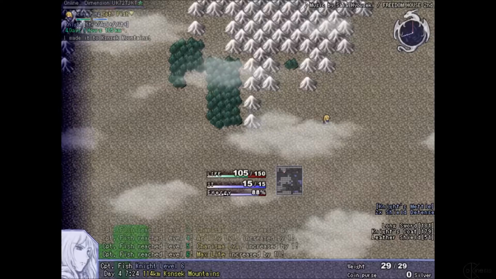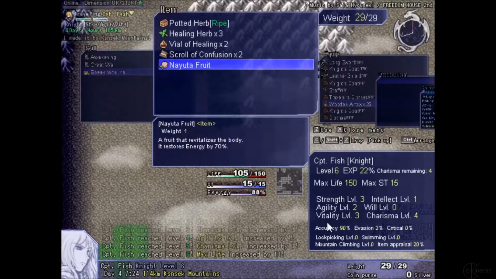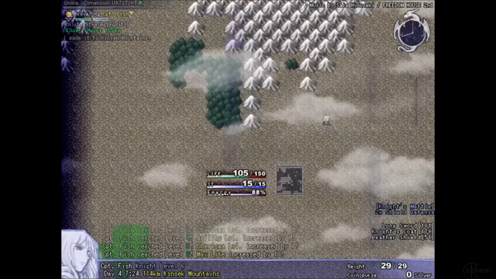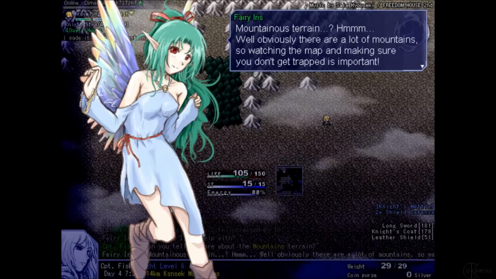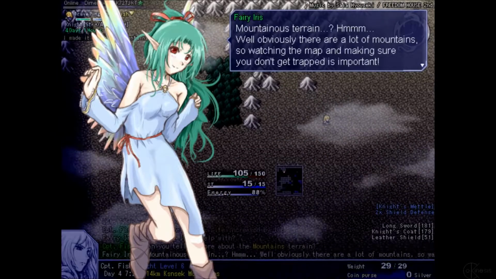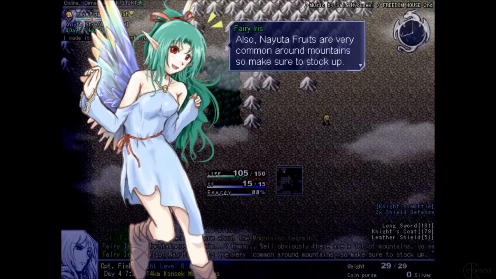Alright, I made it to some mountains. I'm going to ask my fairy lady about this terrain. Tell me about the mountains.